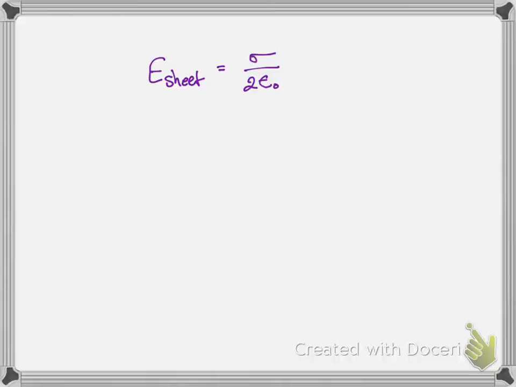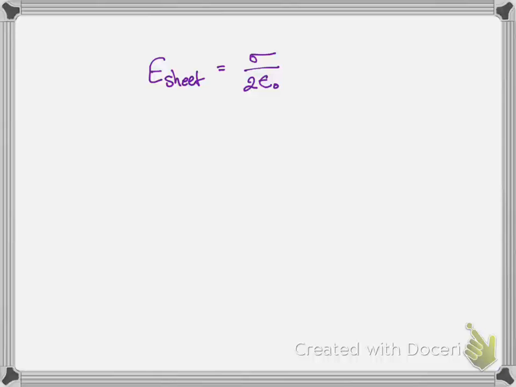So this is an important result because it's going to be true when we're close to any charged object. If we're close, then it looks like a flat sheet. Just like, again, when you're close to the surface of the Earth, it looks like a constant gravitational field. It looks like a flat Earth. It doesn't look round, it can't see the edges. And it does turn out to be a constant, right?